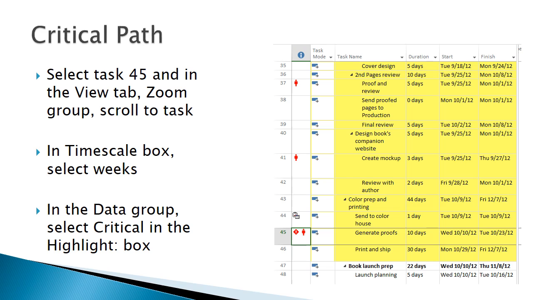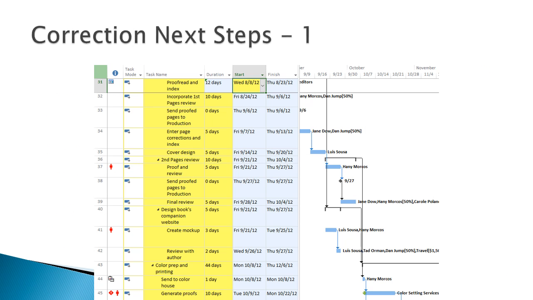After a short discussion, they agree they can complete the work in a slightly shorter time, 12 days. So in the Duration field for task 31, type 12D and press the Enter key or tab out. The change to duration makes an improvement, but does it avoid missing the deadline? So you now need to look at the next task, task 32.